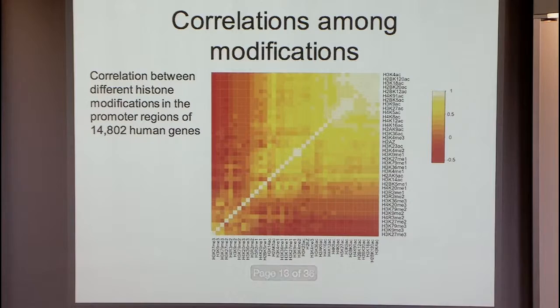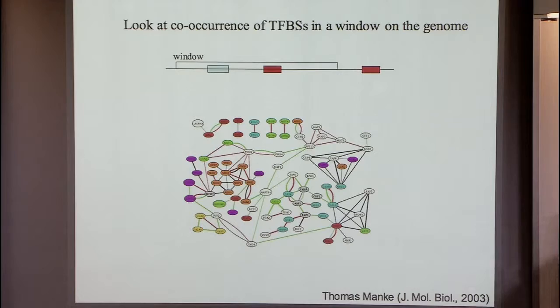So here's a small excursion to stuff that we did even more years back, and it was published in 2003, and that was prompted by the first chip experiments that were done in the lab of Rick Young on yeast, where he had produced chip data for a whole range of transcription factors in yeast. So for those of you who don't know chip anymore, it's chromatin IP, where you obtain the sequences not by sequencing but by hybridizing to a microarray, a chip. So that's why there was the possibility to make this little pun of chip.